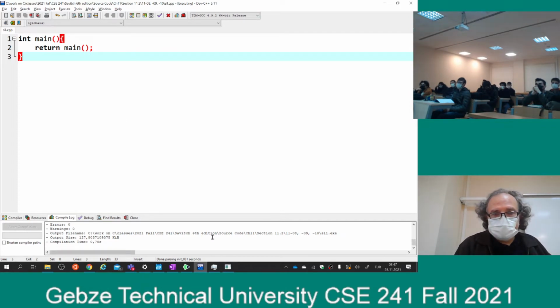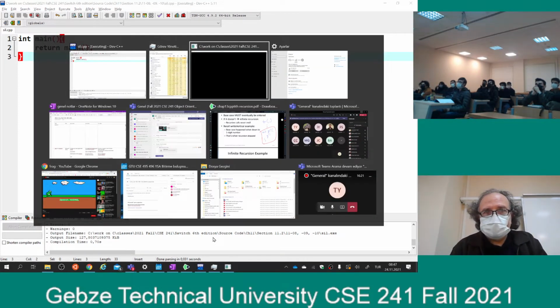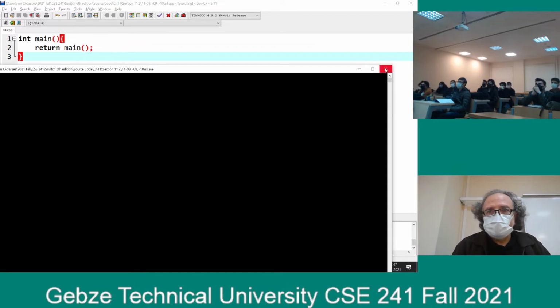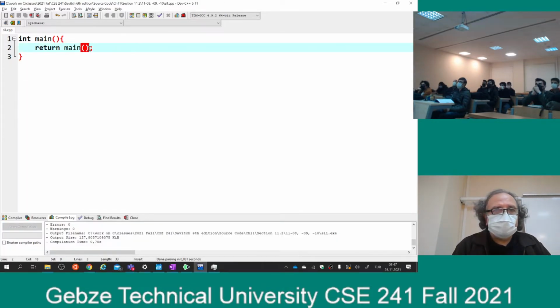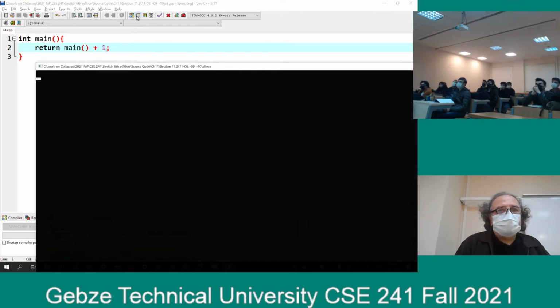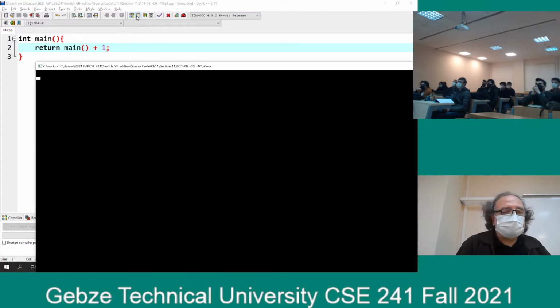Okay, so let me stop this, still running, and let me convert it to this one, +1. It is not tail recursion anymore. I am compiling with the optimizer again, O3, and run it, and in 6 seconds or whatever, it should crash.